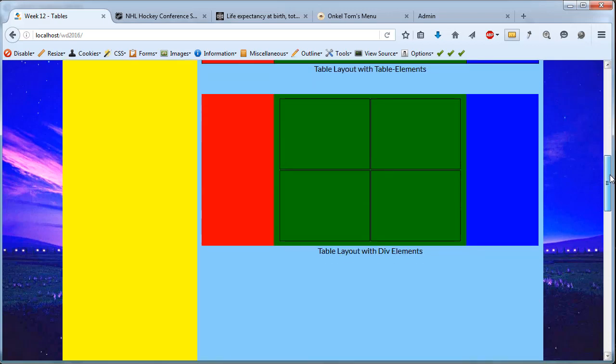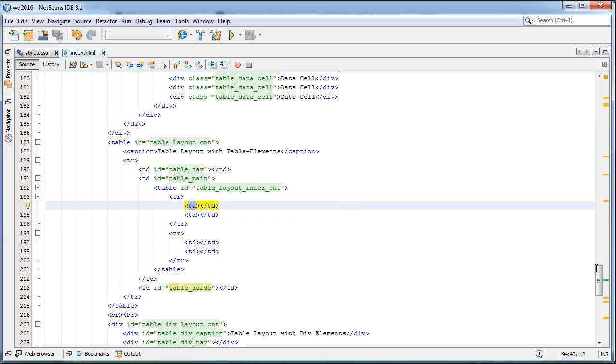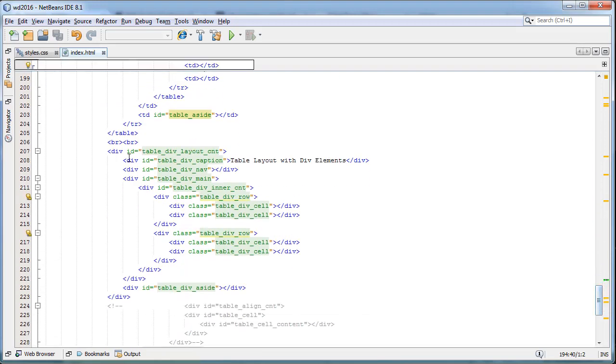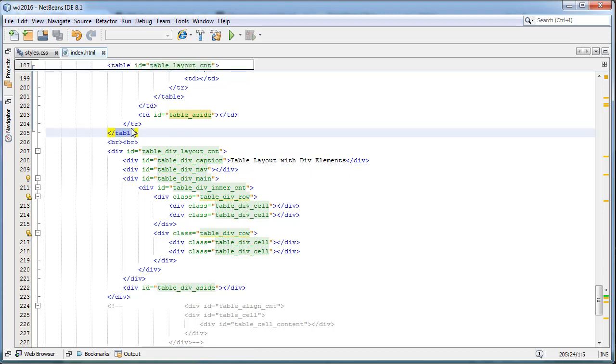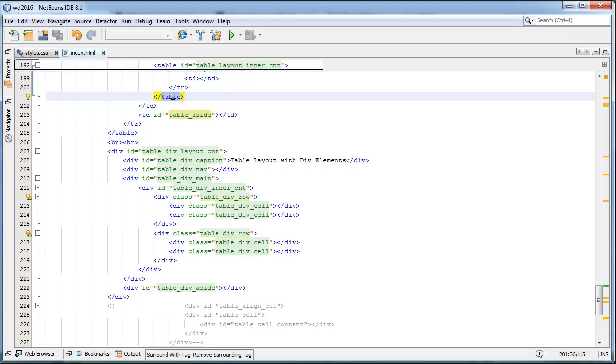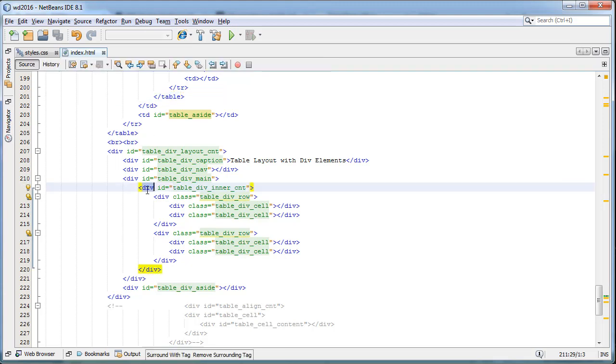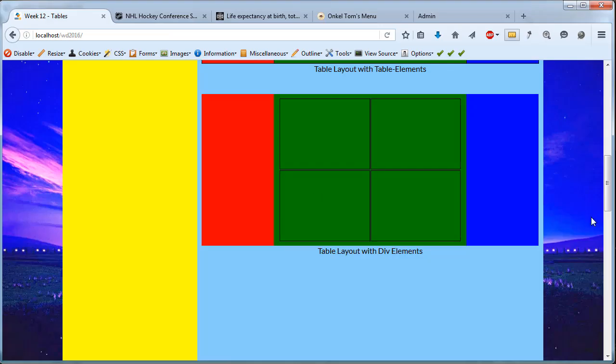And in the other one, these are also acting like table cells, even though I have used div elements, but I have set them to display table-cell. So they are also now acting like table cells. It's the exact same layout. One I have used the table elements for, where the display values are already being applied: display table-cell, display table-row, etc. And for the div elements, I had to apply them myself, since by default the divs inside the browser default style sheet are set to display block, not to display table-cell.